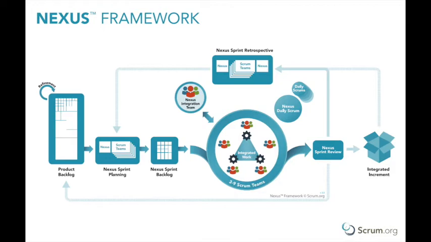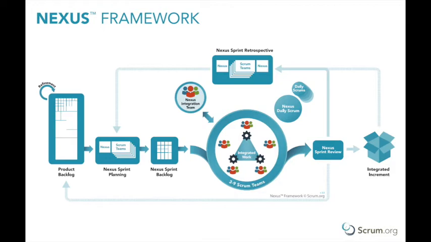Third, events. Events are appended to, placed around, or replace, in the case of a sprint review, regular Scrum events to augment them. As modified, they serve both the overall effort of all Scrum teams in the Nexus and each individual team.